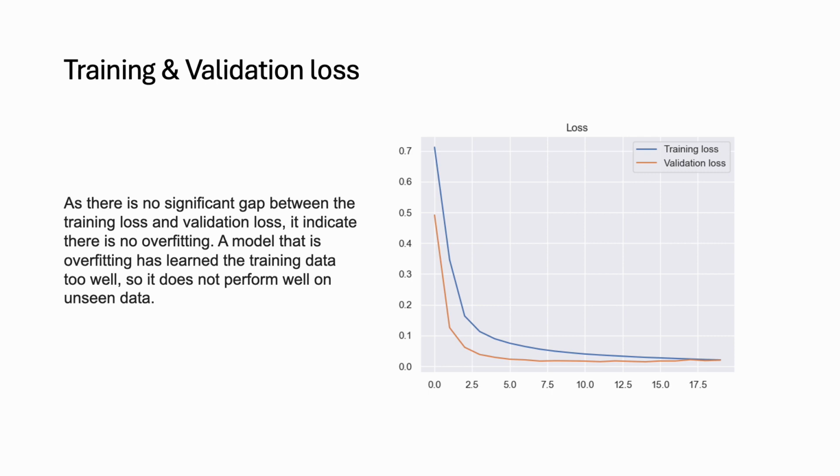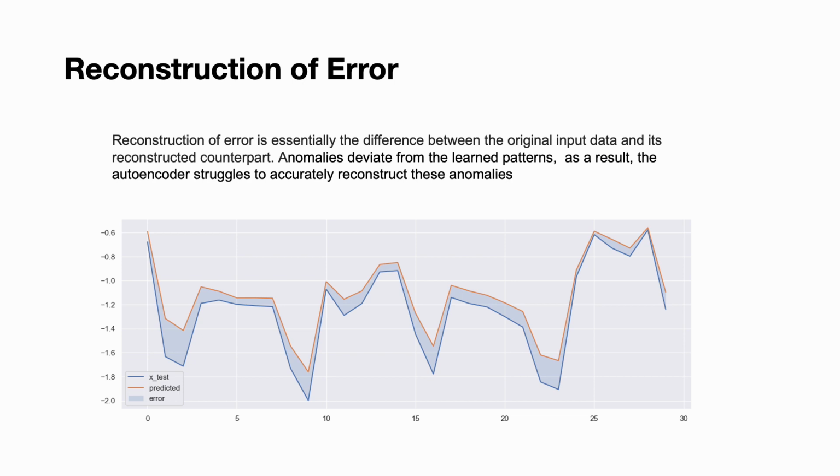With that, we can then go to the next step of running the data set to understand what the anomalies actually are. One of the quick ways to analyze if our model is doing well, and also to know that there are anomalies within this particular data set, is to do this reconstruction of error, plot this reconstruction of error.